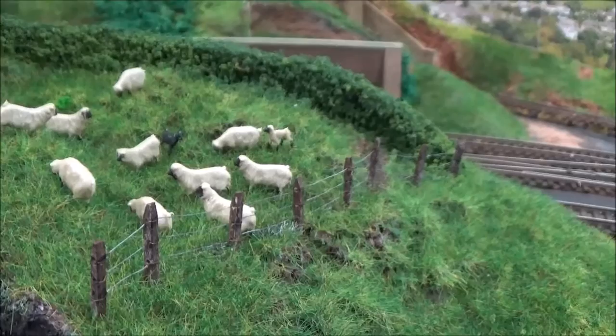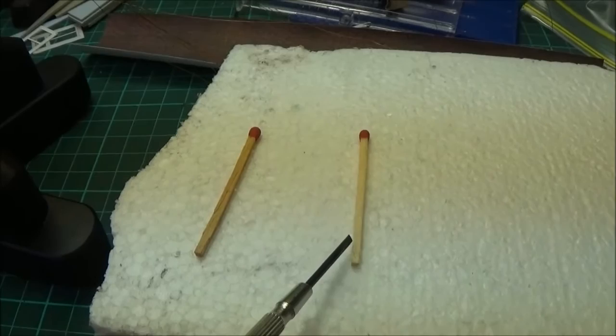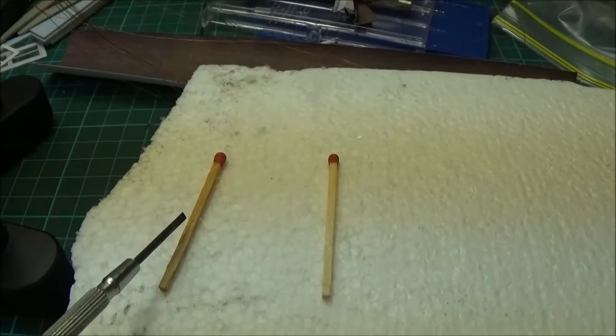Now I'm talking two types of matches here, two brands of matches if you like. This one on the right is the very well-known brand here in Australia, the brand you automatically think of when you think of matches. And it's got a nice soft white wood, which is, I'd say, a bit more pliable than this budget brand on the left.